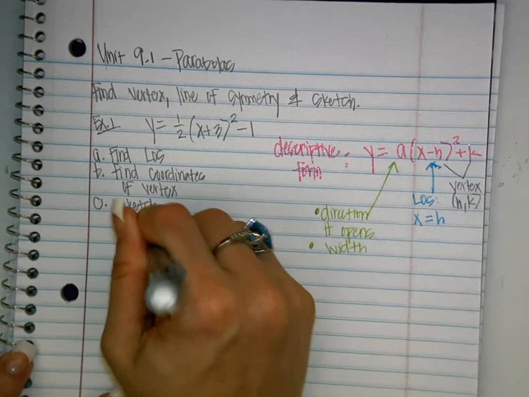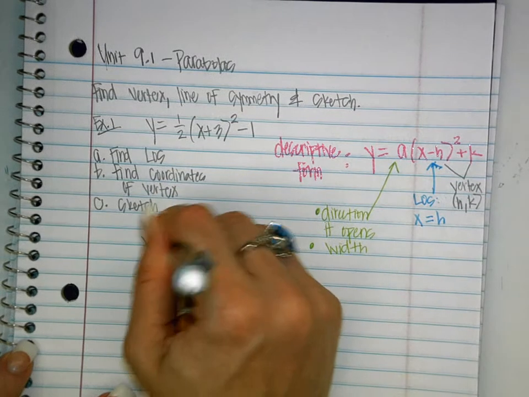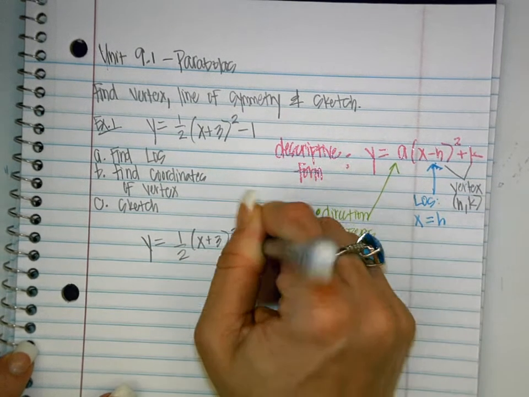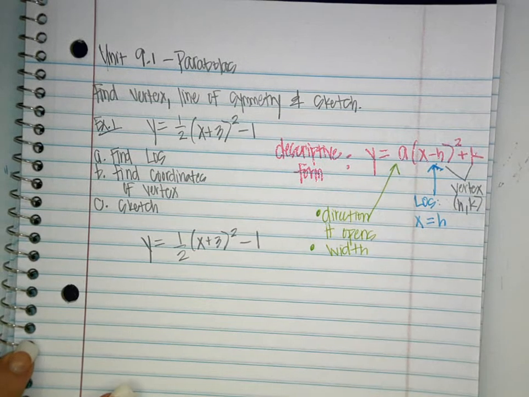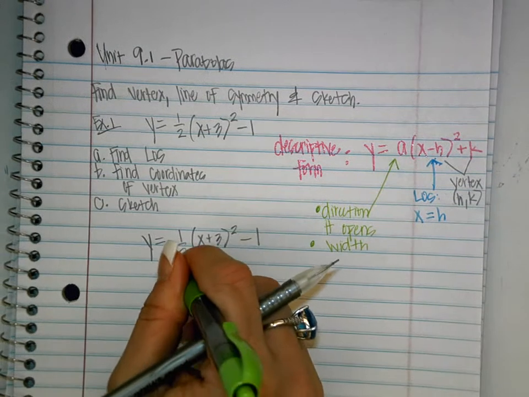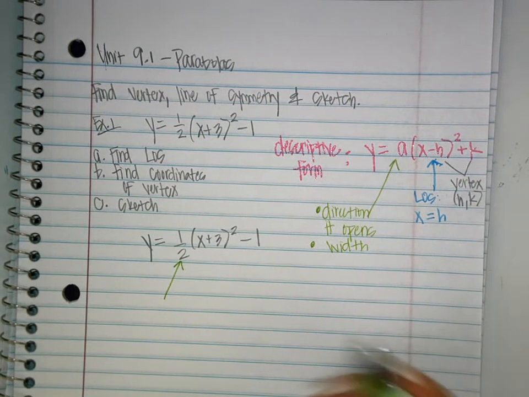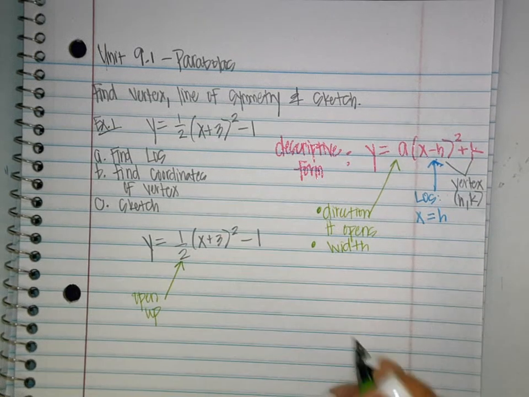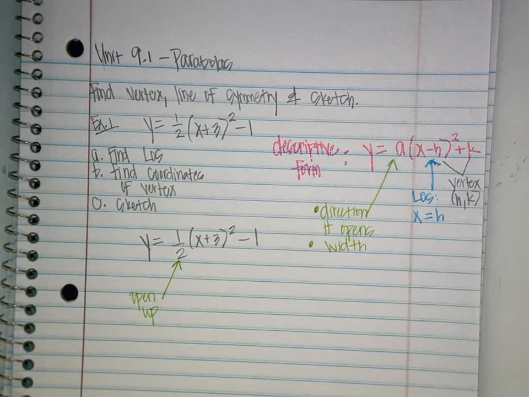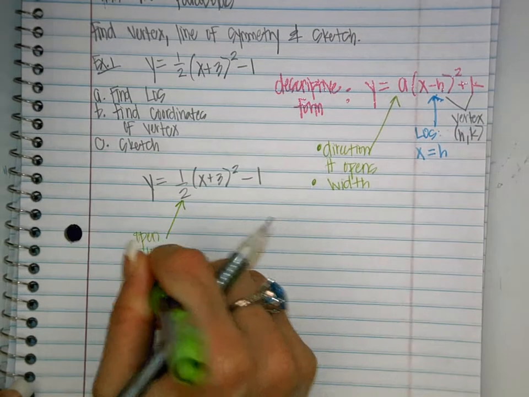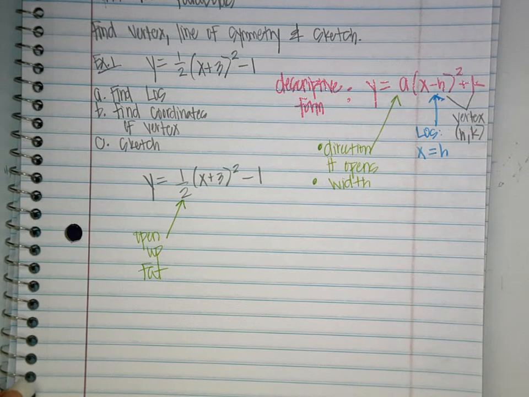So I'm just going to rewrite my equation. So y equals 1/2 times (x plus 3) squared minus 1. And I'm just recopying it so that I can find the parts. What does this tell me? This value in front tells me what? It's going to open in which direction? It's going to open up, because it's positive. And is it fat, skinny, or normal? It is going to be fat, and that's because it's a fraction. So you know that fractions are fat.